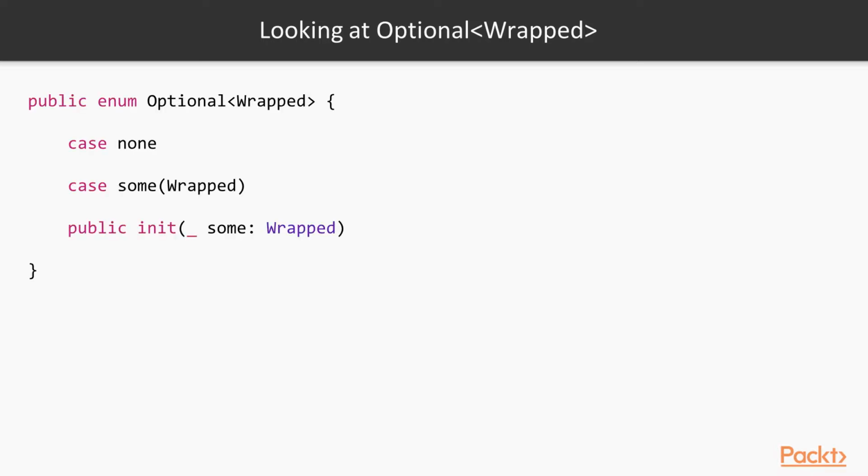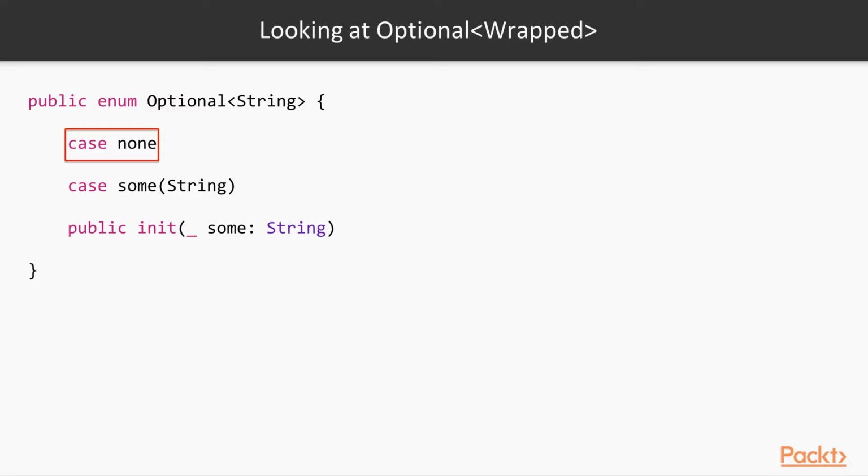The enum optional is generic, with the generic placeholder named wrapped. This is the type of the optional. Let's swap that for a concrete type to make the meaning clearer. So you can see that there's an initializer for an optional with a string value. There's also a case in the enum called some with an associated value of type string, or whichever generic placeholder type the optional has. This represents the state of an initialized optional with a real value, the associated value.